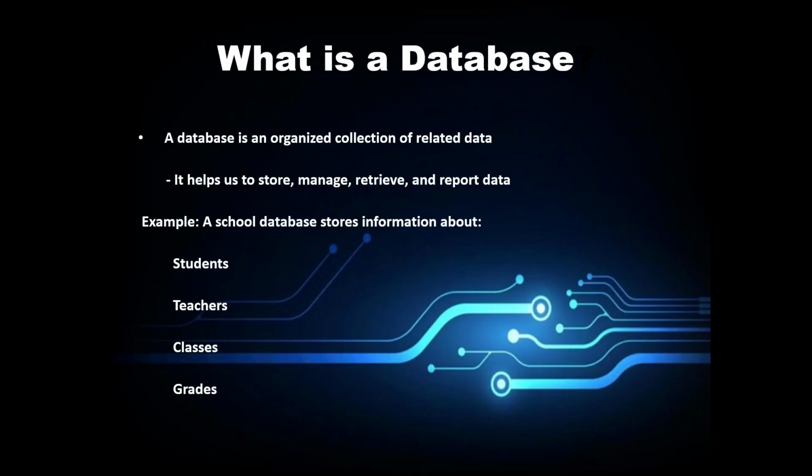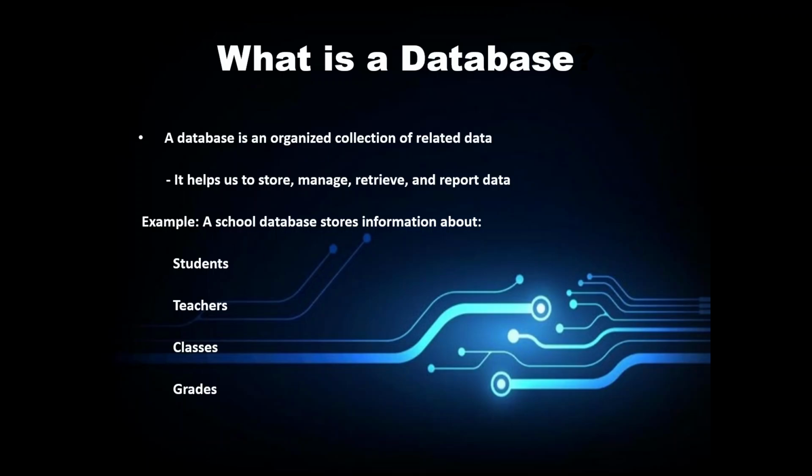So too, a database is just a collection of items that are related. You cannot have a database of items that are not related. It has to be related data. That's what a database is. For example, if we want to get a database for a school, the school database has items that are related to school. What are these items? We have students, teachers, parents, grades for students, and teachers to upload their marks.